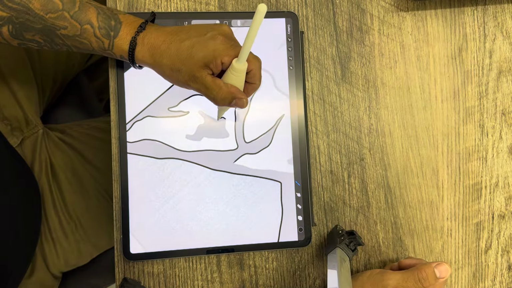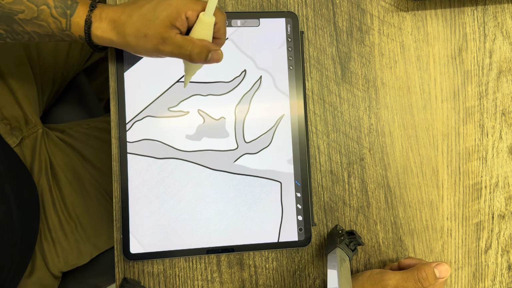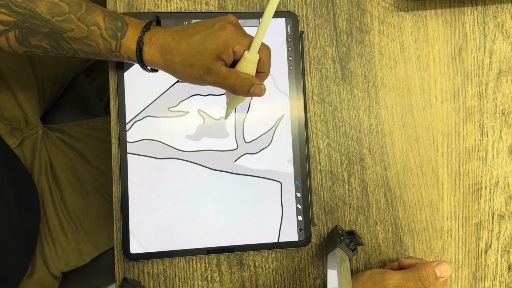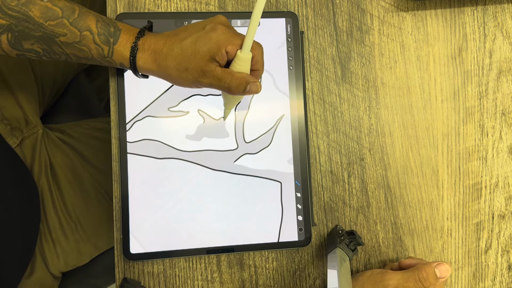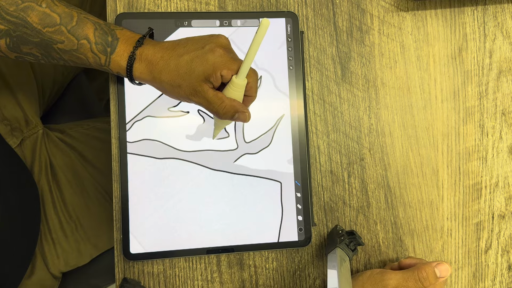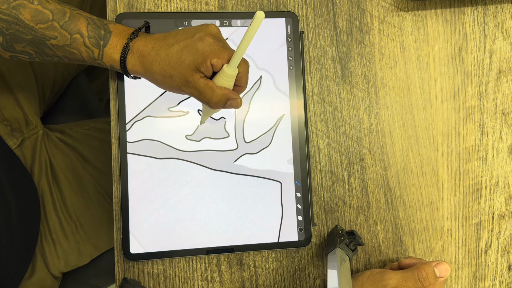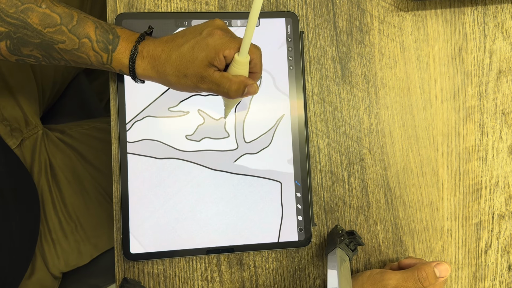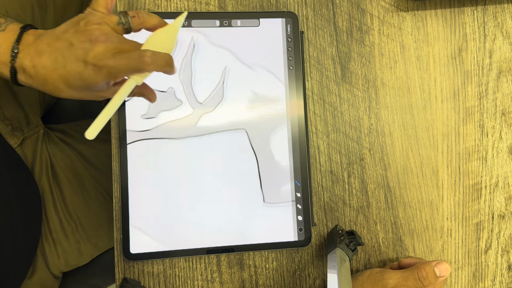Also, when you're doing this, it's all going to be black like a silhouette when we're done. So what you don't want to do is have gaps in your lines wherever it's going to be filled in black. And I'll show you why. Well, let's leave that one open so I can show you.